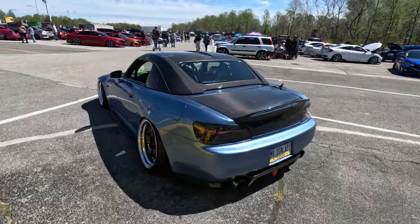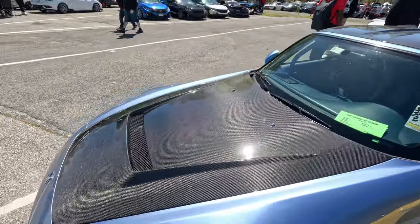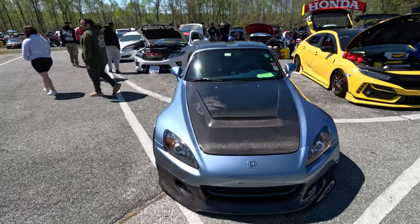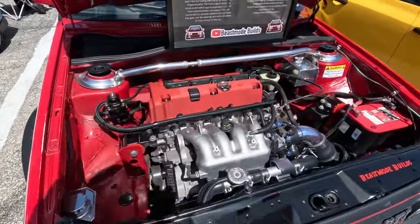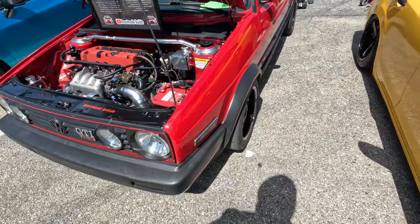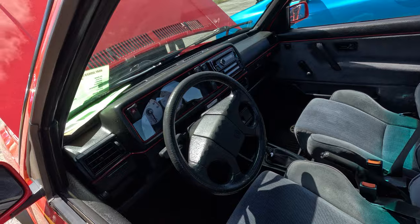It's a really clean Suzuka S2000. Got a roll bar in it, carbon hard top, carbon hood. I think it's nice. It's a Volkswagen Mark II that somebody K-swapped. It's pretty cool — it's got an RBB in it, RBB manifold. Pretty rowdy. Might be all-wheel drive. It's got some thick units in the back. That's neat.